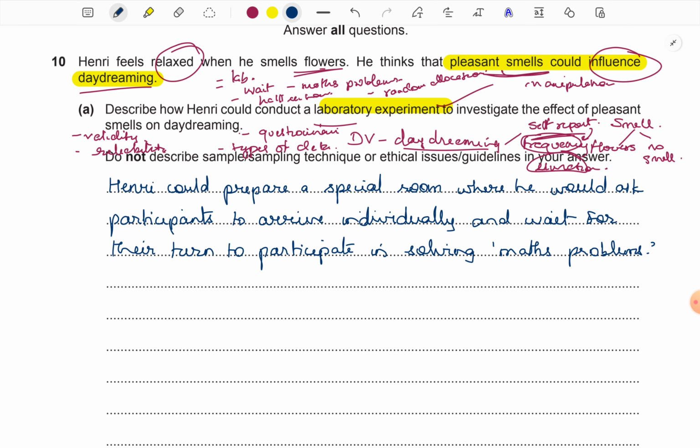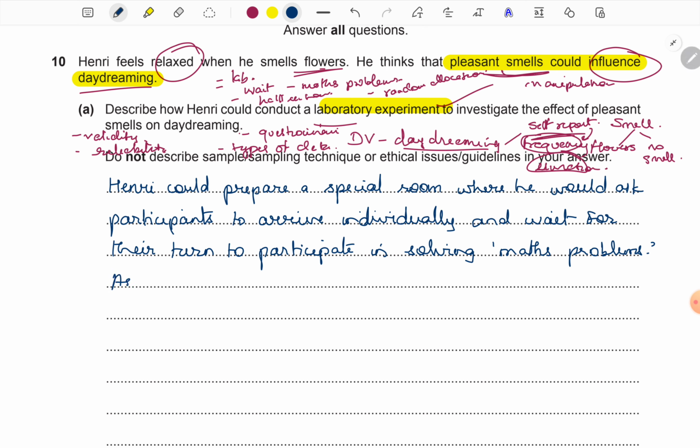Yes, here you can talk about validity, but I intend to talk about validity elsewhere, so I'm not mentioning it here. But just to tell you how you could talk about validity here: demand characteristics are reduced when participants are not told that the study is about smell, rather it's about something else, which increases validity. Otherwise, they would have focused more on the smell, which could have prevented them from daydreaming. So you could take that point here. I don't want to mention validity at too many places and elongate my plan, so I'm just moving ahead in the procedure.